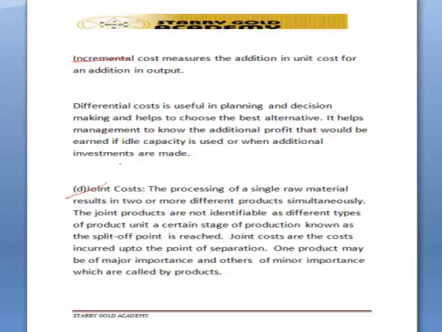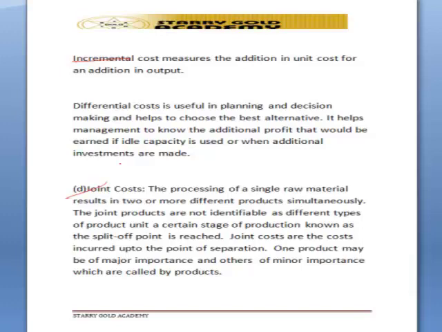For example, in the refining of crude oil, before you get your petrol, the PMS, other things must have come up, the chemicals they use for soap making and the rest. So that is what we call a joint cost. A joint cost relates to two or more products produced from a common production process or element: material, labor, overhead, or any combination thereof. So that is what we call a joint cost.